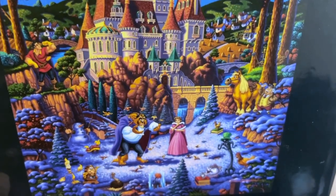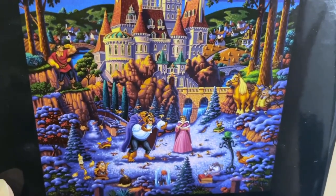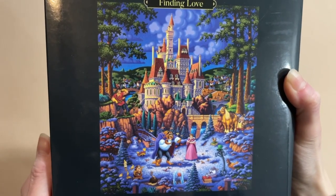Overall, what I'm sensing with all these characters is there is a lot of positive vibes going on here. As random as it is, no one's mad at each other, there's no feuding, no torches and pitchforks. It's all about just having a good time in this image. I think this is a very fun image to look at. In terms of the completion process, I feel like I can sort this out in a way where I can sort a tray for the castle, one for the trees, the sky, the characters — kind of like my typical sorting that I tend to do.